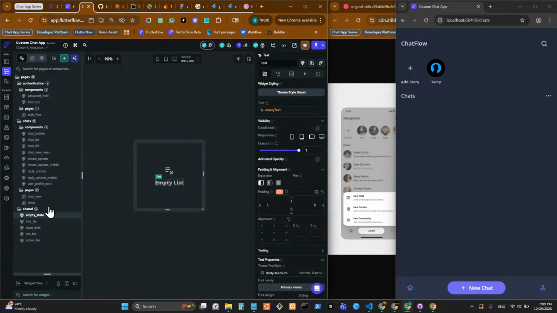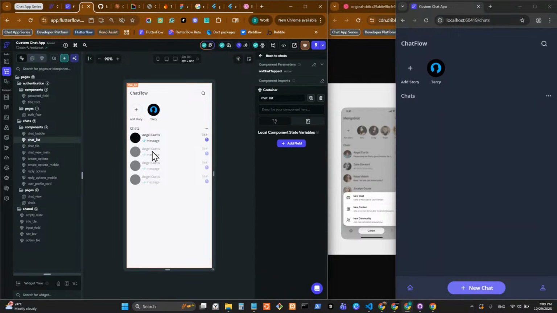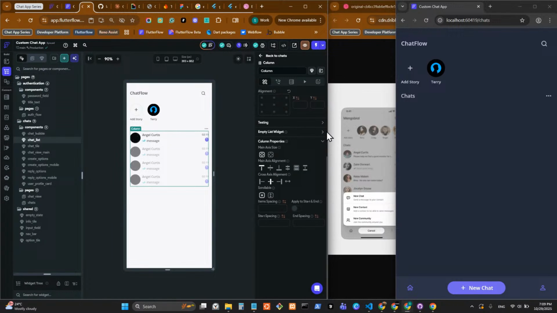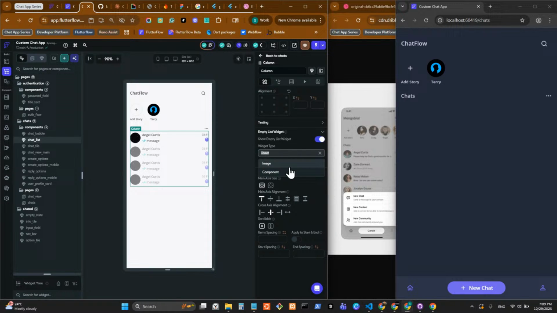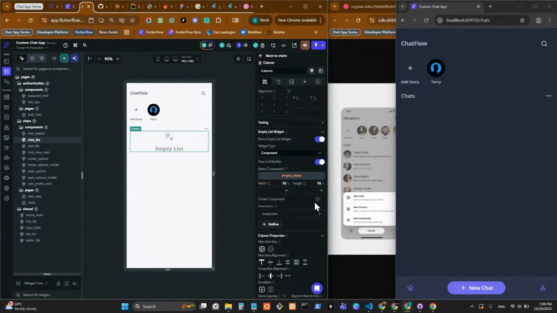And getting back to the app, you can go here for the column. You can go to the empty list widget, create empty list, select a component, and select the empty state widget, which we had. You can preview it here. In the event builder, it will show like this. I think the text is too big.